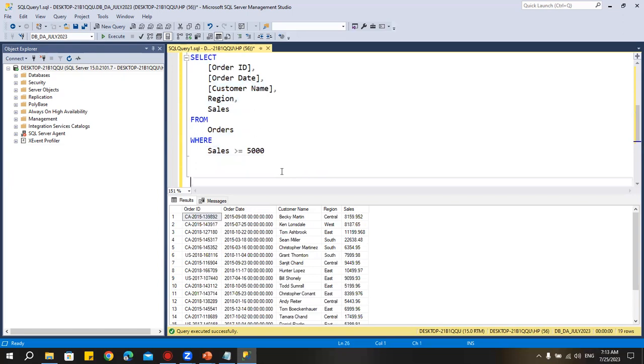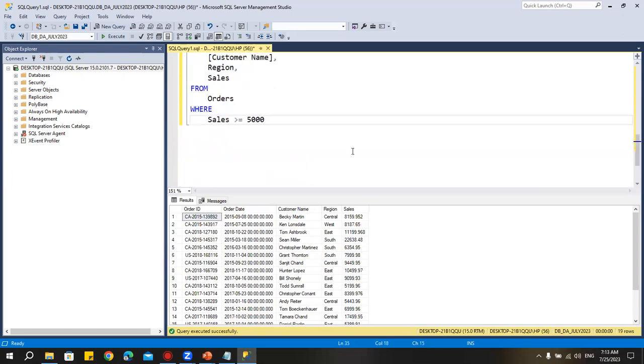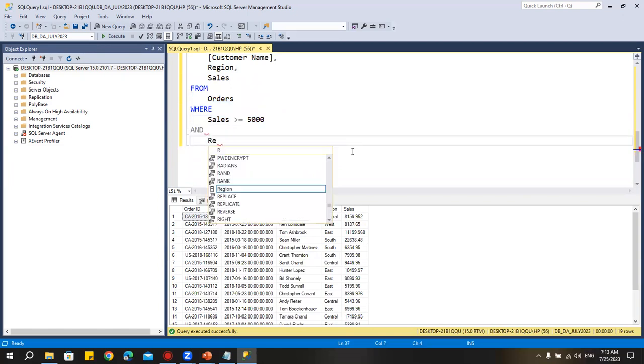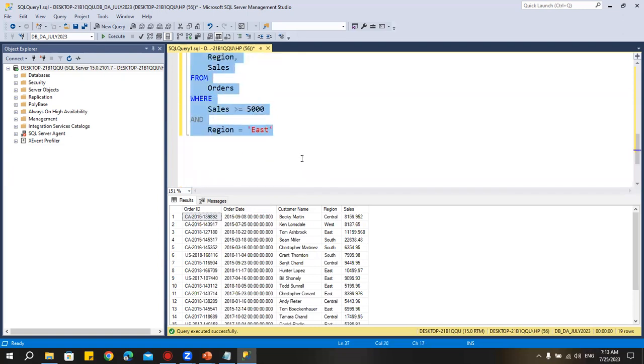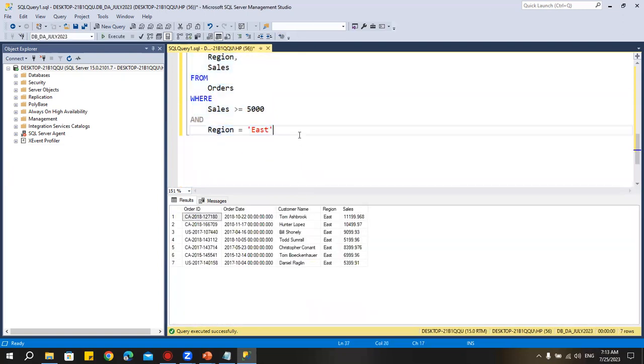That is, where sales is greater than or equals to 5,000, and let's say region equals east. So this is how we used to write the queries to extract the data from the table.